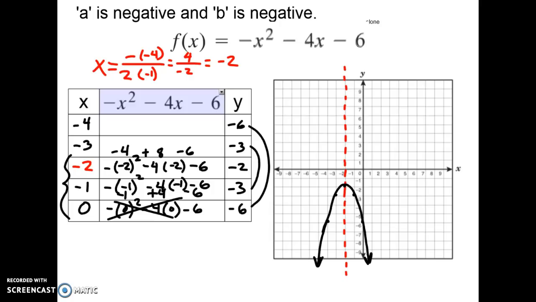And so if A is negative and B is negative, you can see that our axis of symmetry was negative 2. This would mean that we shift left. So that just means that our parabola, whether it's pointing up or down, well, in this case, as soon as you know A is negative, it's going to be pointing down. But we know that it's going to be shifted left. Because A is negative and B is negative once we find our axis of symmetry. So hopefully these examples help. You'll be graphing more of these quadratic functions in your homework.